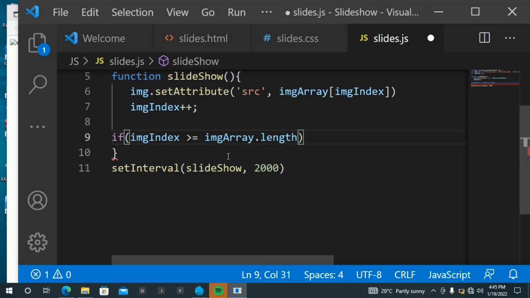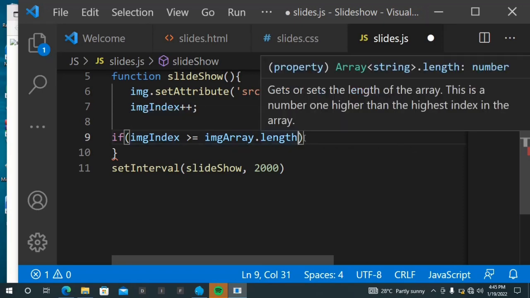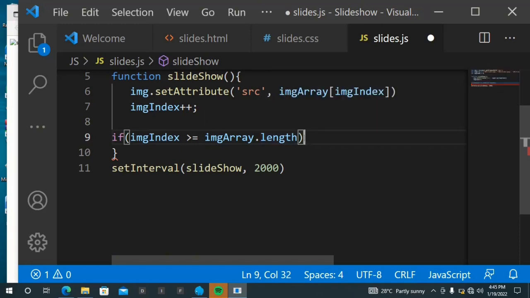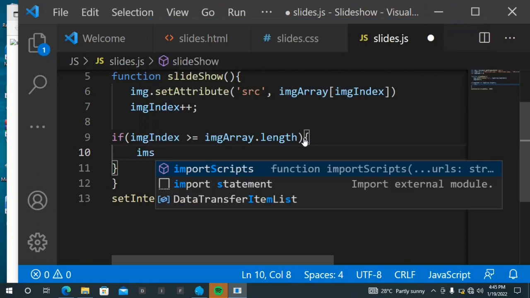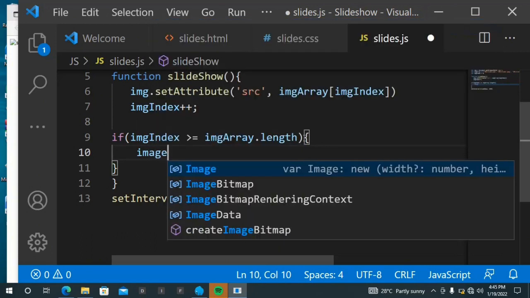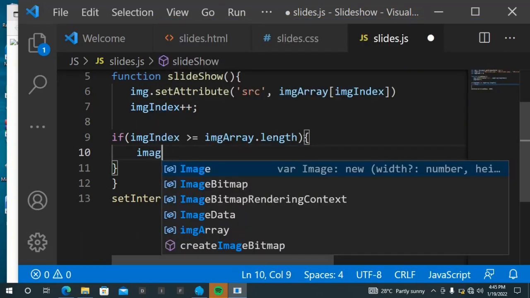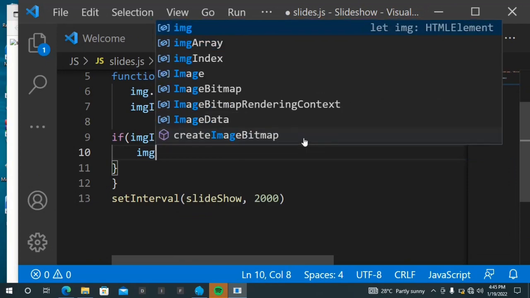So when image index is equal to 4 or more, that is what this information is saying now, then what is the condition? Let it be equal to 0. So this is what it's going to return. So return image, no, it's not image, it's ARMD that I used.